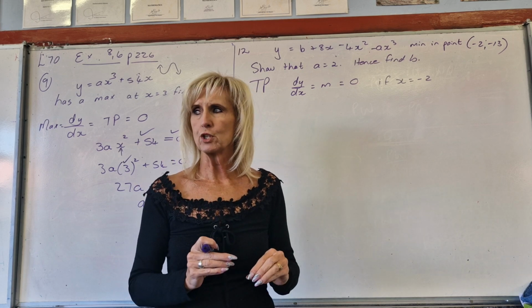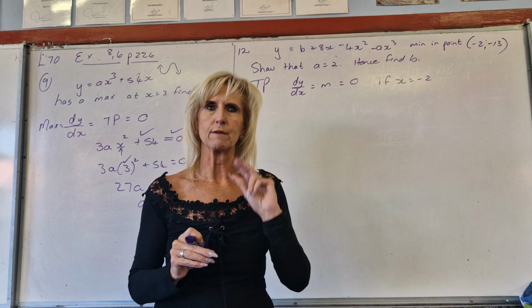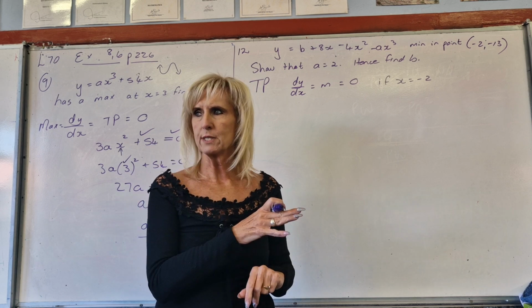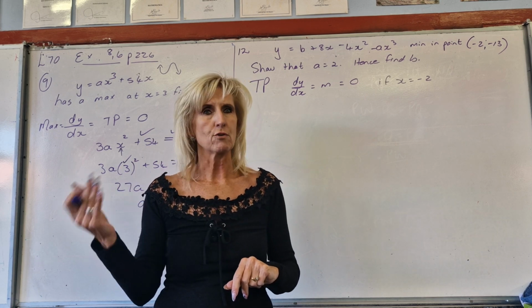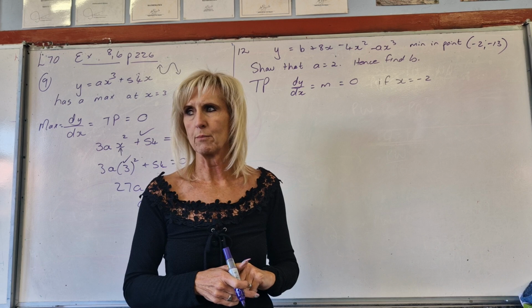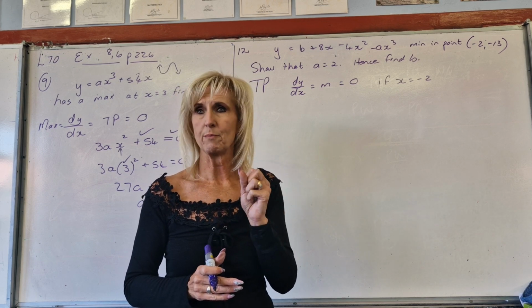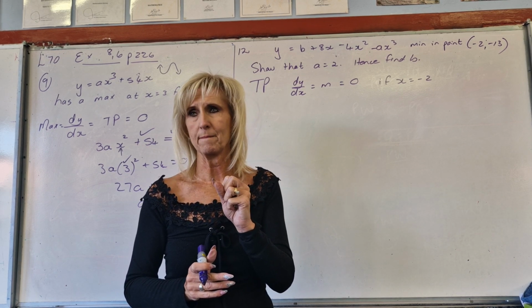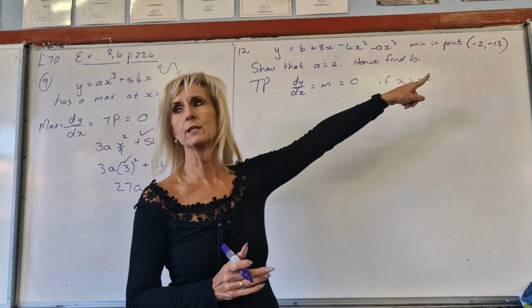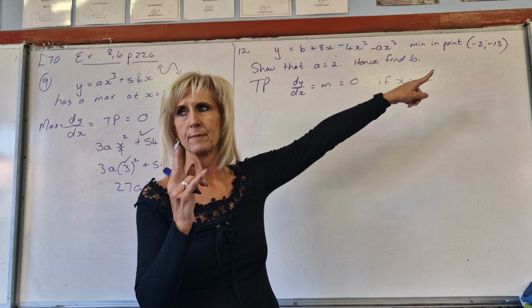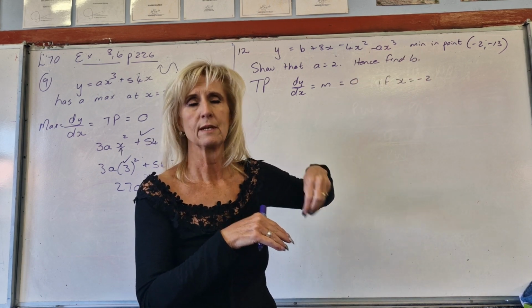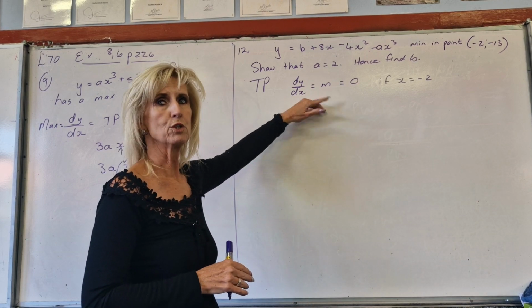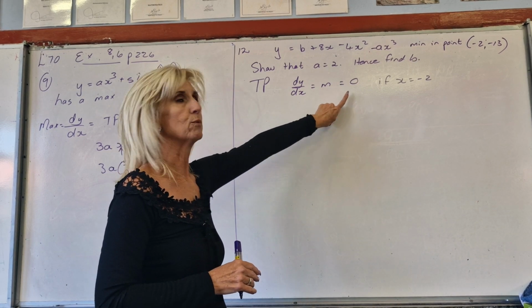The moment that you've got a turning point, you've actually got two sets of information. Just as a point substituted in, and the derivative equal to 0 because it's a turning point. Always, guys, this is a very important point that I'm making. The moment you have a turning point, you can use it in two ways: as a point substituted, and in the gradient, which is the derivative, you put it equal to 0.